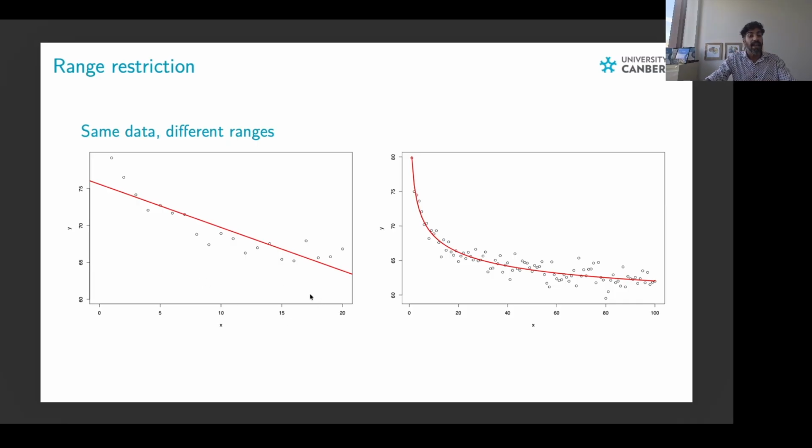And here are examples of the same data with different ranges. You may look at data that you've collected in people from 0 to 20 years of age, looking at some measure, and you see that yes, it's linearly related, and you may incorrectly infer that across the lifespan this is linear. But in fact, when you take it across the lifespan, you see it's quite clearly nonlinear. So with range restriction, you need to be cautious about what that means within the context of your data, and keep your interpretations focused within your data.